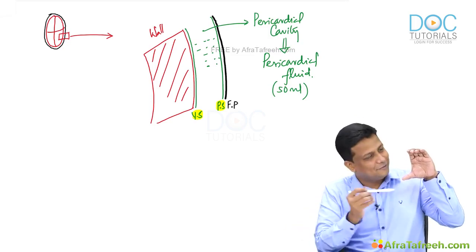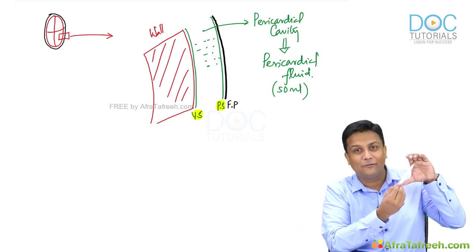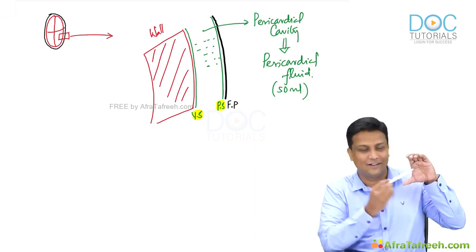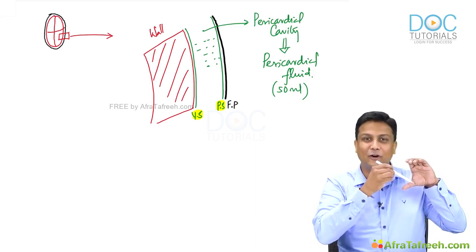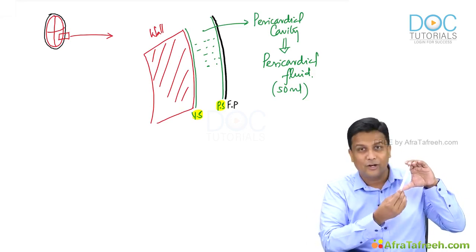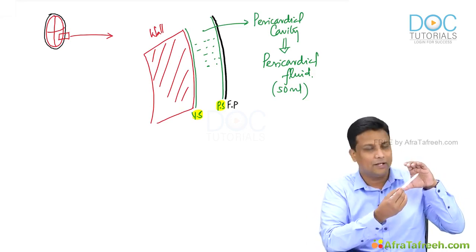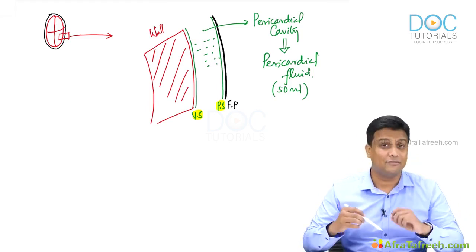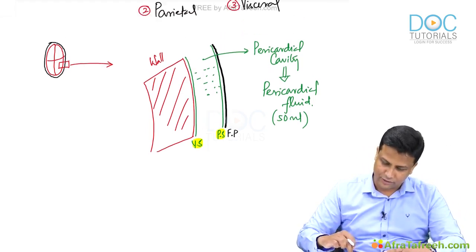So I'll tell you here, for example, here you'll be able to find the opening for superior vena cava. Below here you'll be able to find the opening for inferior vena cava. And then there will be openings for aorta and pulmonary trunk. Then there will be 4 openings for the pulmonary veins, guys. So let me show you a picture for this one.